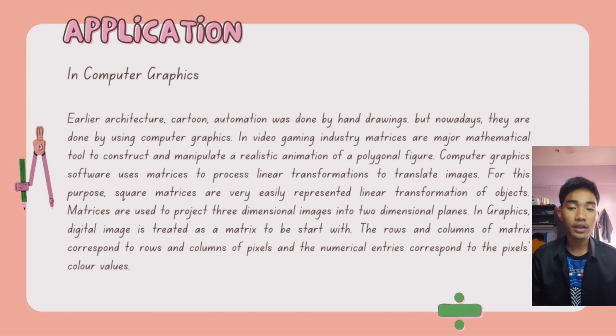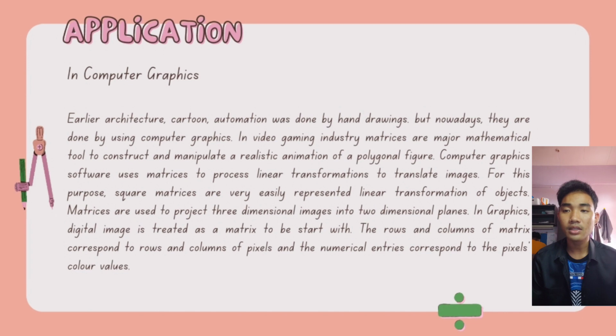Okay, we go further to application of matrix in real life. Matrices have many applications in diverse fields of science, commerce, and social science. Matrices are used in computer graphics, optics, cryptography, economics, chemistry, geology, robotics, animation, wireless communication, and signal processing. In this video, we will go into detail and focus on the application of matrices in computer graphics only.